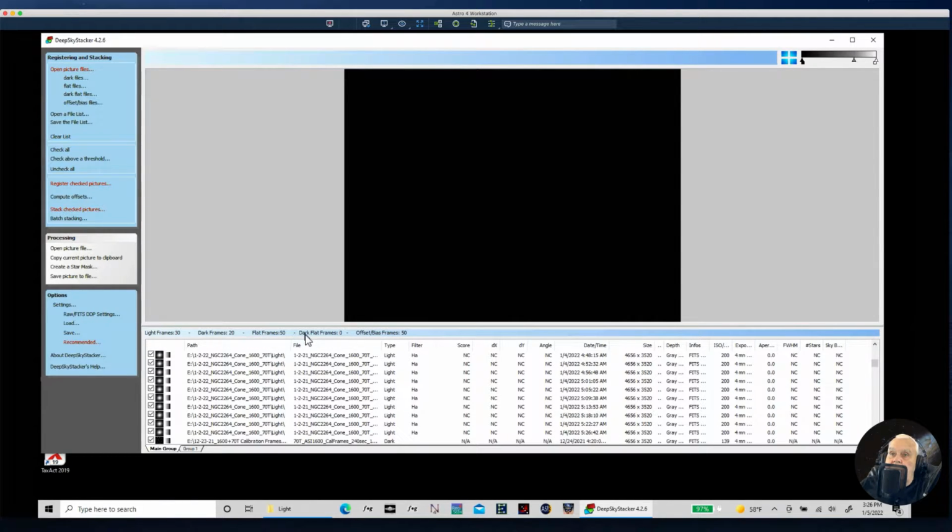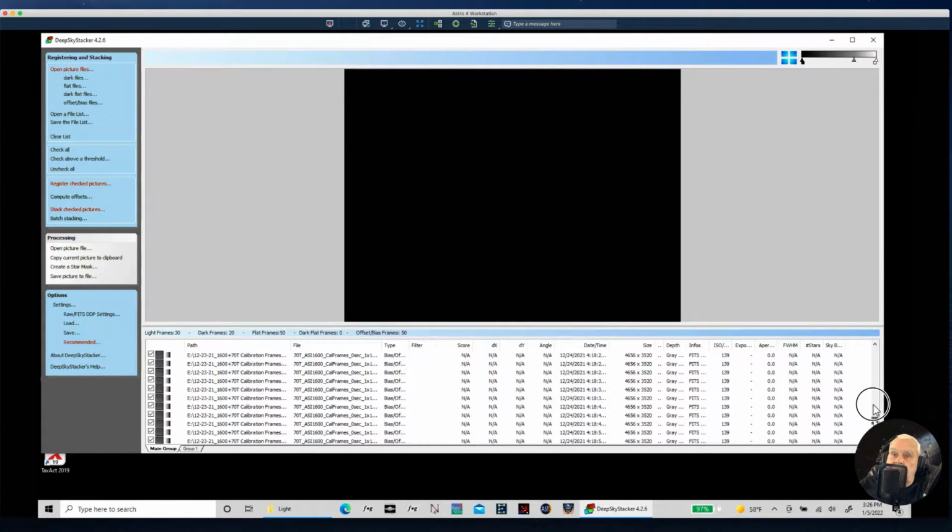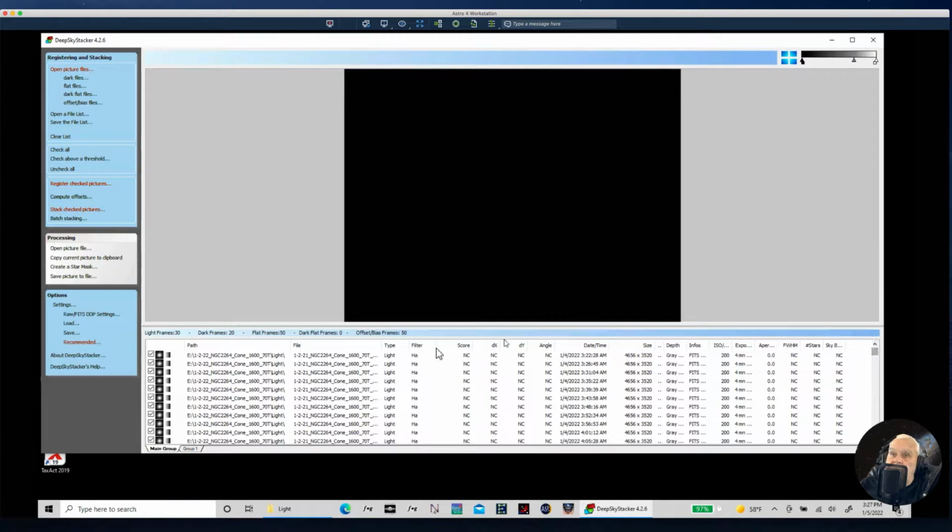That's the wrong way to refer to them. I have 50 flats, I have 20 darks, and 30 lights. So they're all checked. You know they're all checked because they're acknowledged right here. If they weren't checked, they would show 0.